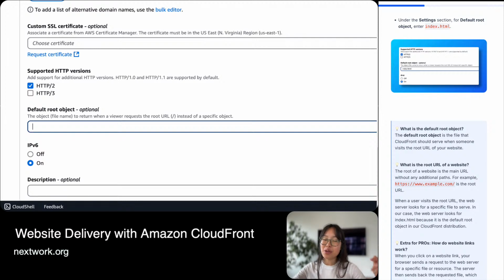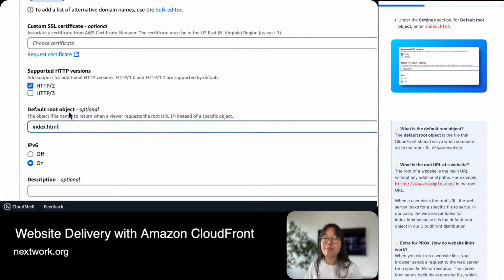And that's because the URL is set up with a default root object. So when they just go to nextwork.org, no nextwork.org/this/that, it's just nextwork.org itself. What is the page that they should see? So for our website, we only have one page. It's just index.html. So that's going to be the default root object.